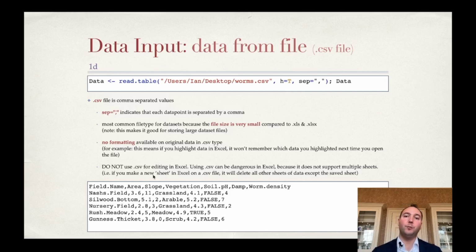So a lot of big data files are saved as a CSV file because no formatting information is saved with the values. It's only the values that are being saved. This is very useful if you're opening your file using Python or R, because R and Python don't need all that extra formatting information. Instead, they only need the values themselves.